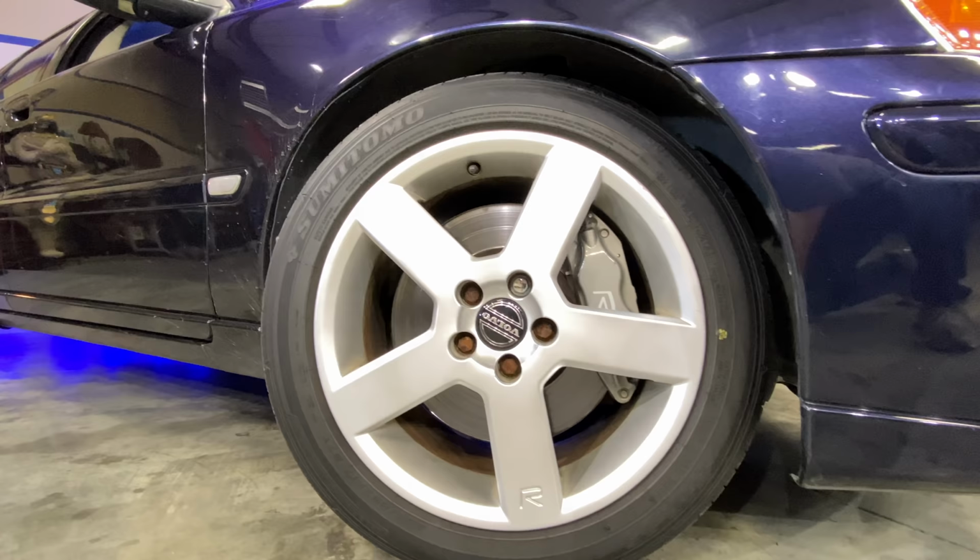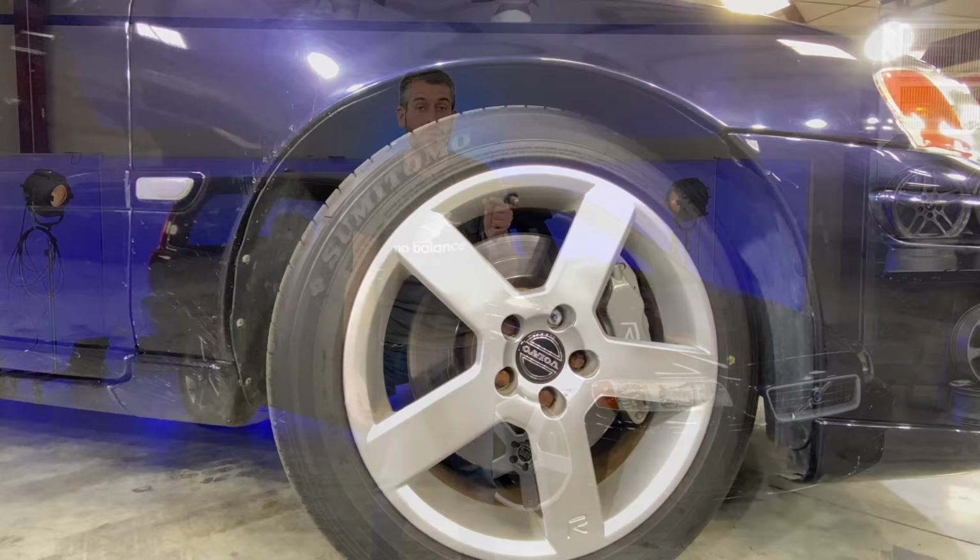This car has a horrible pedal vibration when I slow down from even as slow as 40 miles an hour, which means I've got some warped rotors at most likely all four corners, and what I can only assume are paper-thin brake pads. So let's get this thing up on the jacks and get to doing a brake job. It should be a pretty straightforward thing, just like every other repair on this Volvo has been so far. I should probably knock on wood.